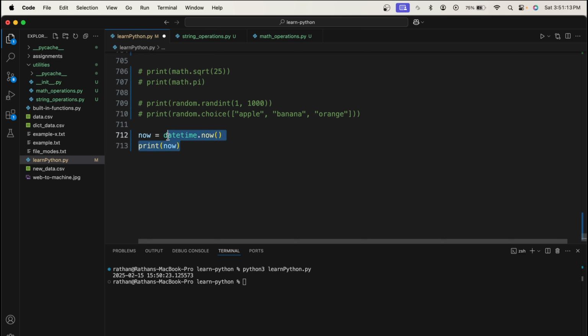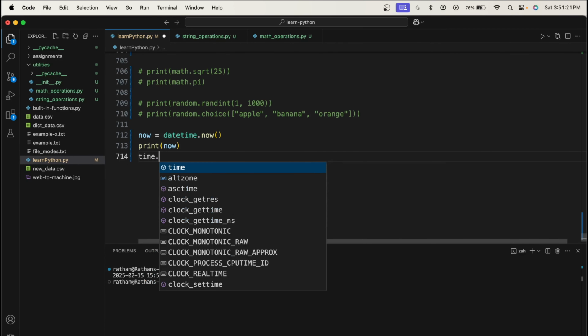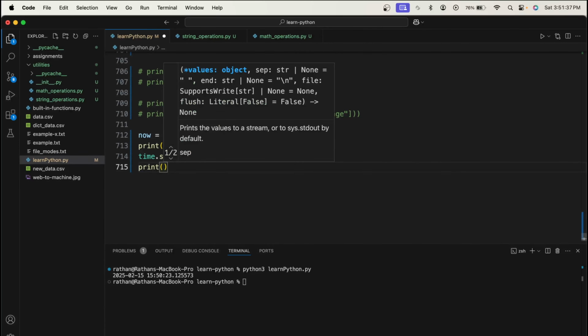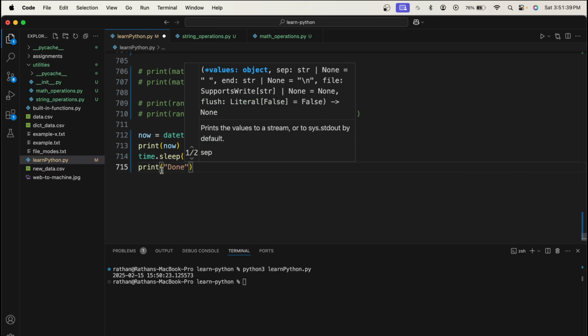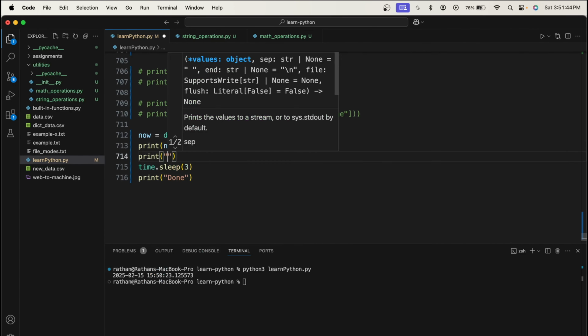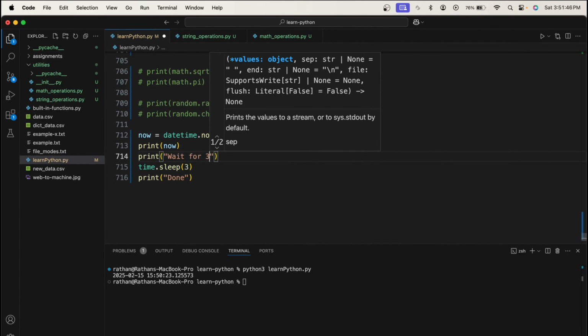You see we have printed now, right? After printing this now, we want to sleep for 3 seconds. Sleep is nothing but waiting 3 seconds. After sleeping for 3 seconds, we want to execute something else, let's say done.